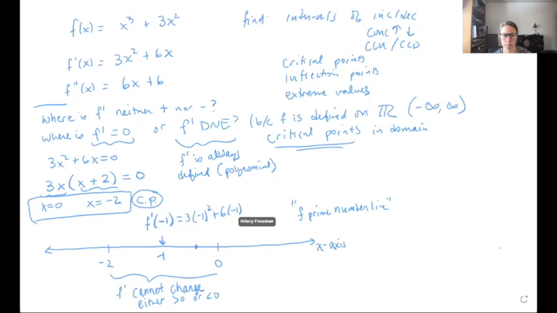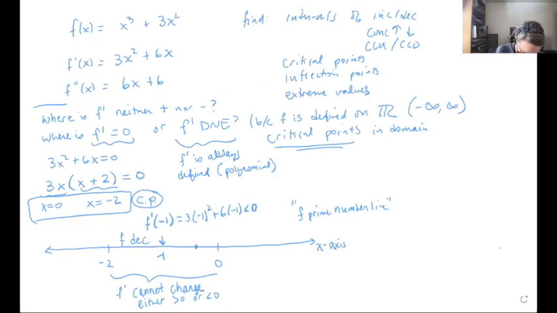And I don't really care what the number is. I just need to know, is that number positive or negative? So let me know in the chat window. Is f prime of -1 positive or negative? Okay, we've got 1 vote for negative. Do we have other people agreeing with that? Okay, so this tells me that on this entire interval, f prime is less than 0, which tells me that f is decreasing on this entire interval from -2 to 0.